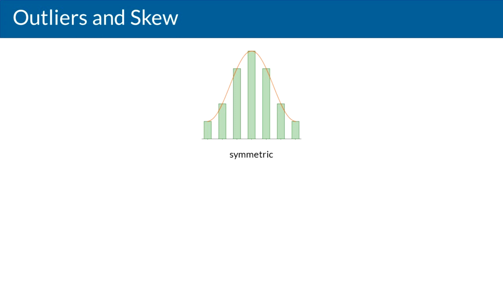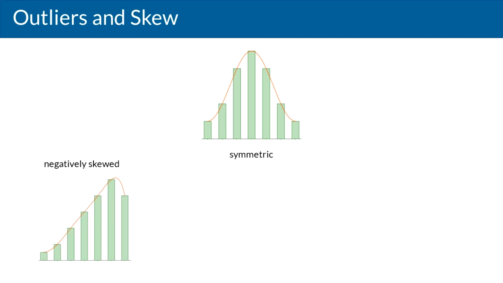As you start to spend more time looking at visualizations of data, you'll begin to notice that there are some common distributions of data that you're going to see. The first is a symmetric distribution. It's when the mode is roughly in the center of the data set and everything kind of tapers outward from there. It's got a sort of bell shape to it when you look at it.